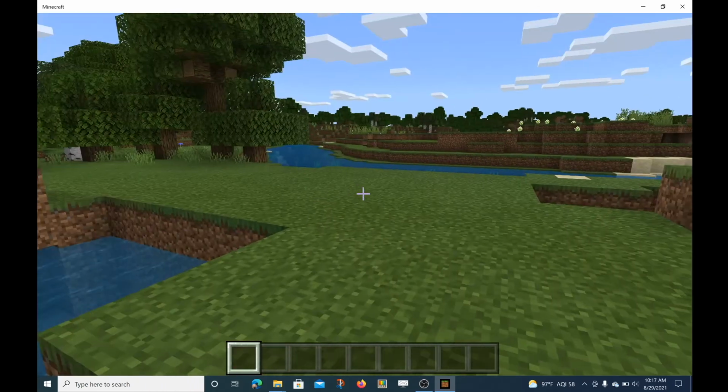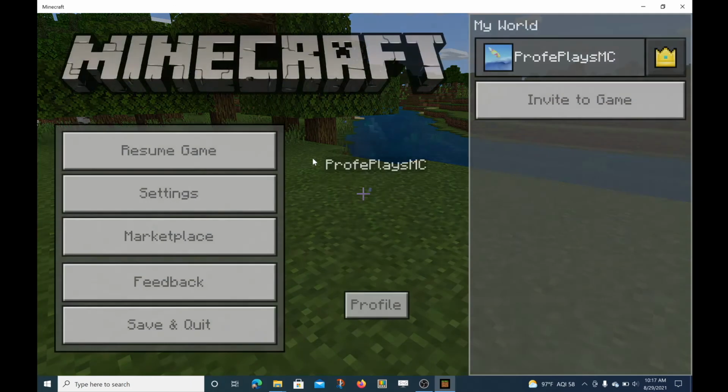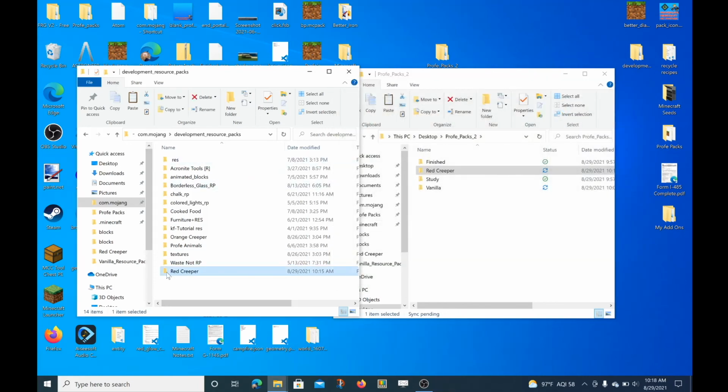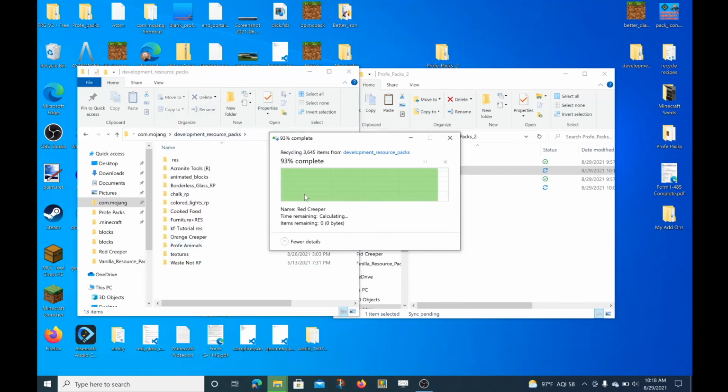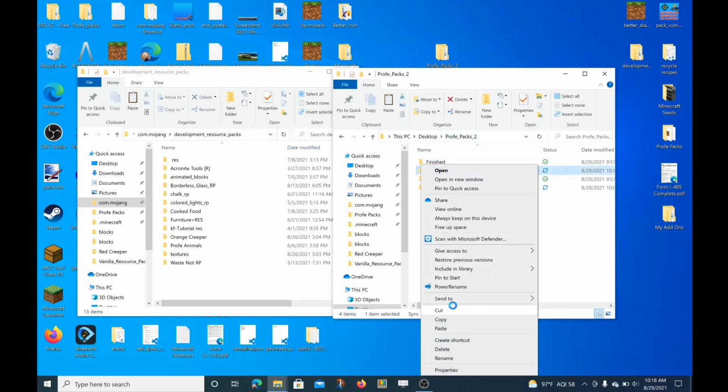Now if you're on a Mac or you don't have Minecraft Bedrock here on your PC and you only have it on mobile or something else, there's actually a different way to do this. So what I'm going to do is delete this file temporarily from the development resource pack folder. And what you want to do is go over here to where we were working before in my Profe Packs Red Creeper, and you want to zip this file.